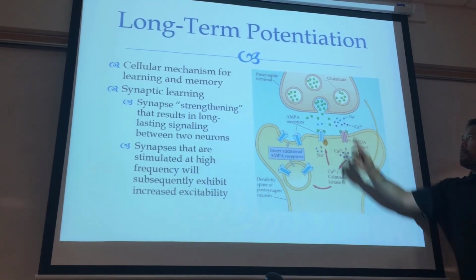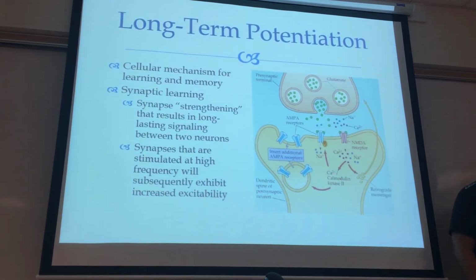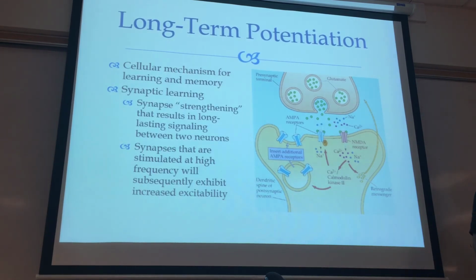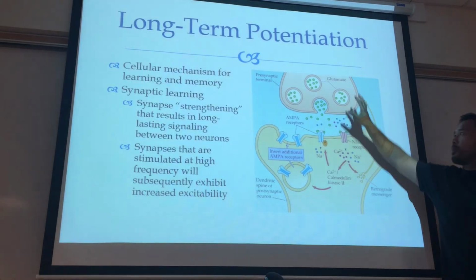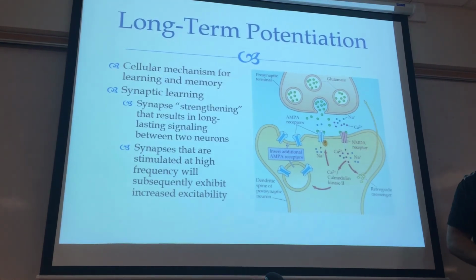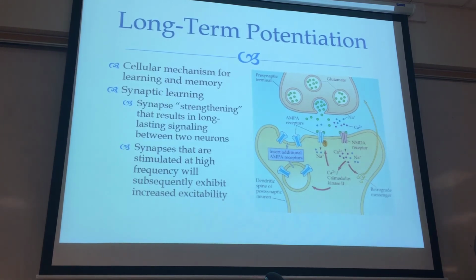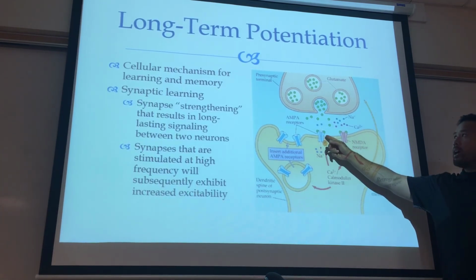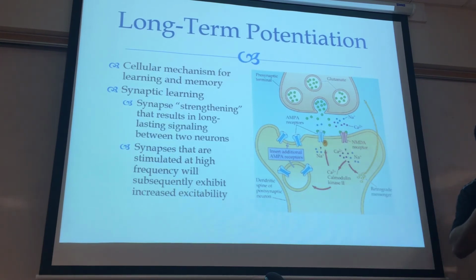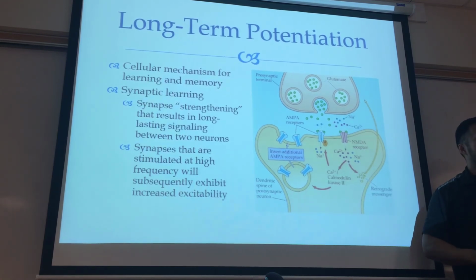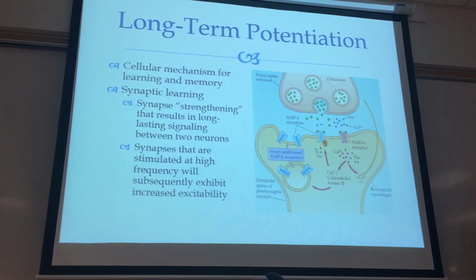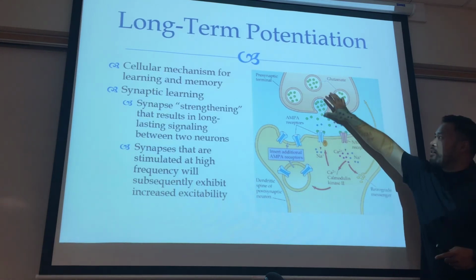So think about this. If I have a presynaptic neuron and a postsynaptic neuron, what are the ways to enhance that connection? Because typically that's what you would see. When repeating something over and over again in your head, what you're doing is constantly getting that firing of the action potential from your presynaptic neuron to the postsynaptic neurons in your brain. And if you're constantly firing it, the way of long-term potentiation is to increase the connection, increase the communication between the two. So what ways can we increase the rate of communication?